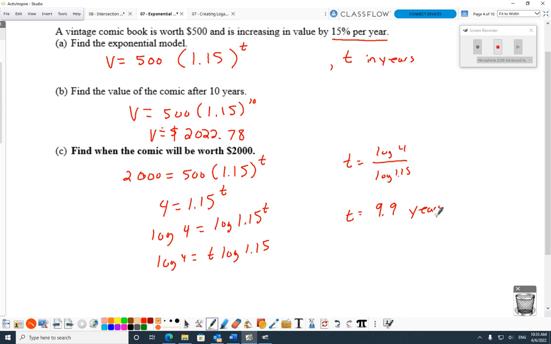Now, where are the steps for you fancy calculator people? Here you'd go log base 1.15 of 4, and then you jump right to there. Yeah? I like both methods. If I've seemed like I'm trying to do a sales pitch for one method over the other, I'm trying not to. I'm trying to say, yeah, either way will do. Any questions on that?